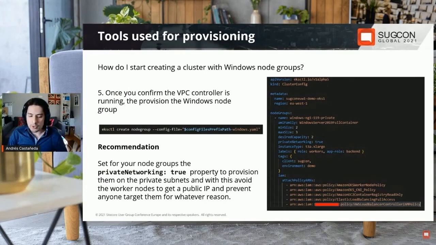And yeah, so all of the services and pods running will be doing that way. And as I mentioned, the nodes won't get a public IP. But if you do set it to false, that means they will be created on a public subnet, and then they will be using an internet gateway, and the worker nodes will have a public IP. So if you are concerned about your worker nodes having public IPs, then, as I said, I recommend you set the private networking to true.